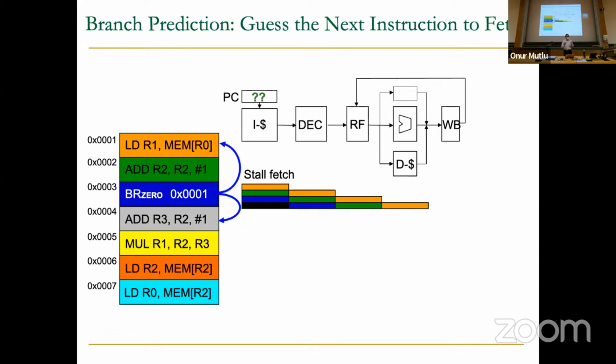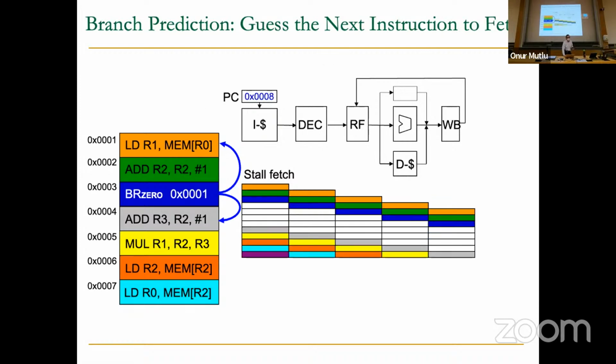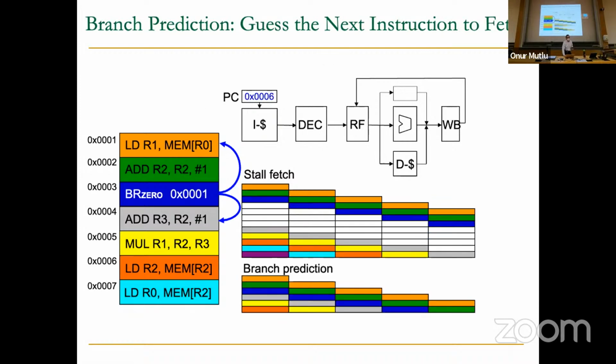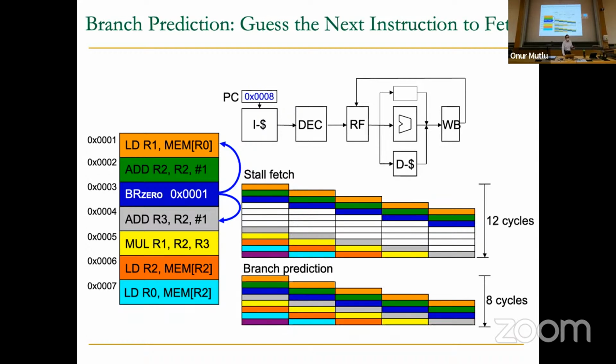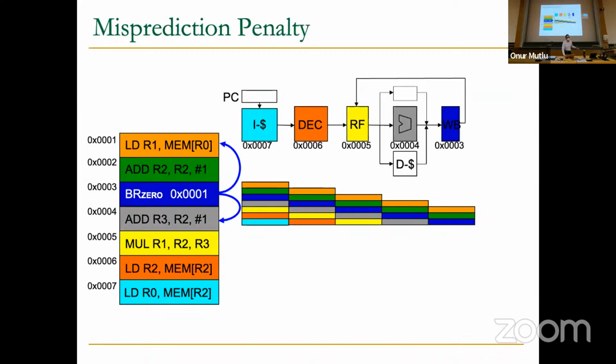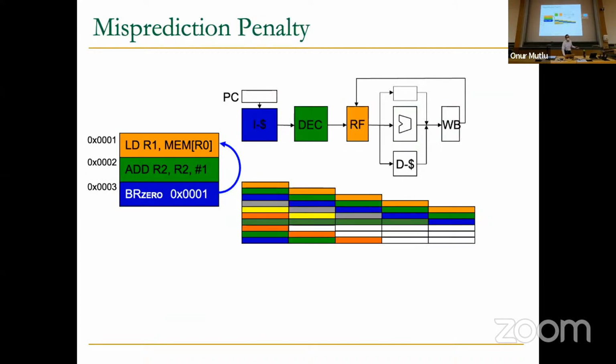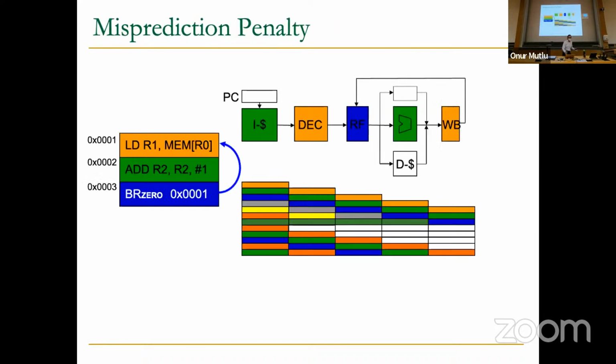And you know the basic idea, so I'm going to go through the earlier parts relatively quickly. So we want to guess the next instruction to fetch. If you stall fetch, it's a bad idea, as you can see. If you predict, that's good. Even in this easy case, you get performance improvement. And you can do these animations by yourself. But you've already seen the next sequential prediction, which is you predict the next PC as PC plus 4. So these are relatively baby steps, let's say. Of course, branch prediction leads to misprediction penalty when you actually mispredict. So you need to flush the pipeline. And that's what we kind of analyzed in the prior slides.